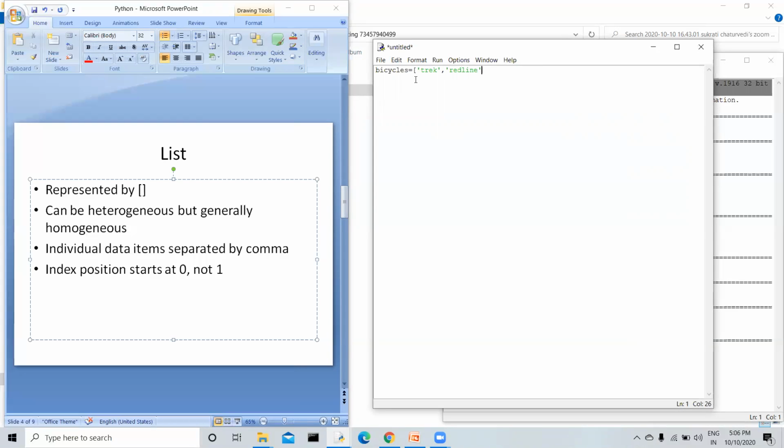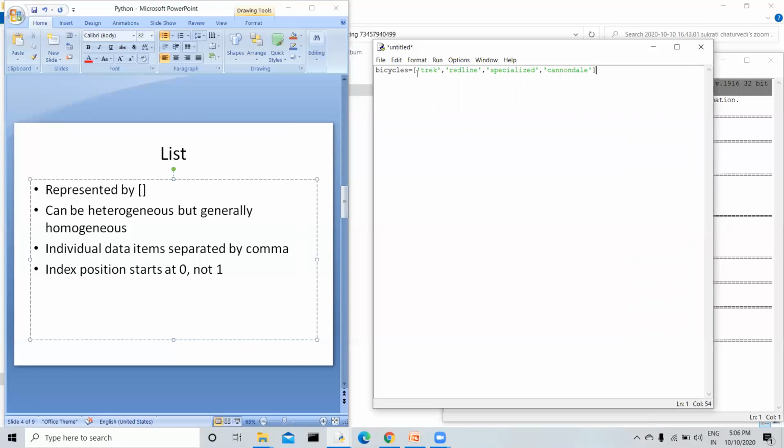And what else you can have? Redline के अलावा कुछ भी ले सकते हैं, like say specialized, any specialized article, and say Cannondale bicycle. Fine.